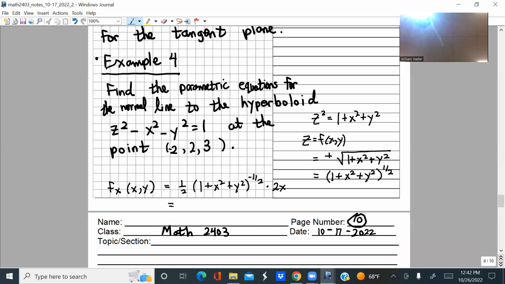So that's just perfect. And we end up with x times all of this mess to the minus 1/2 power. But that means you're going to invert this and write it again as a square root. So I have 1 plus x squared plus y squared, that's really bad. So let me erase that and try writing that again.